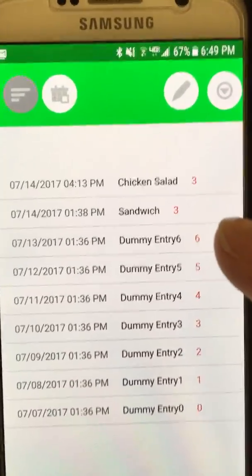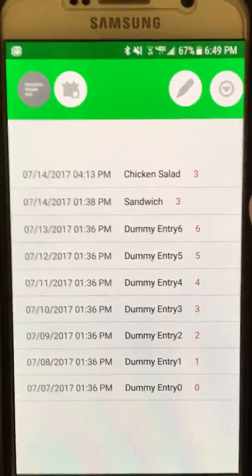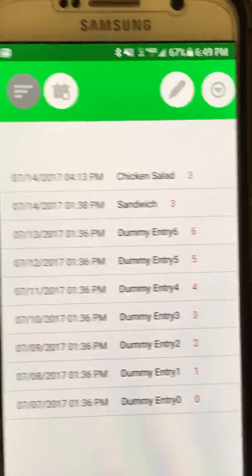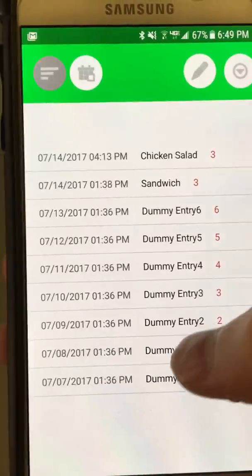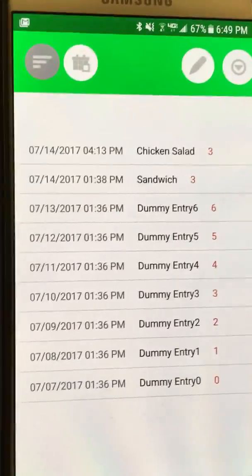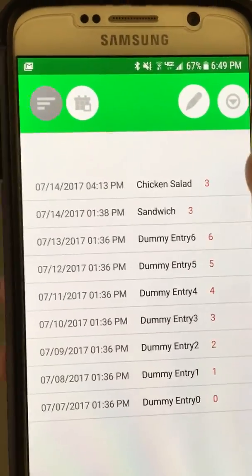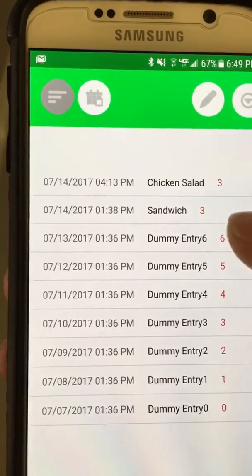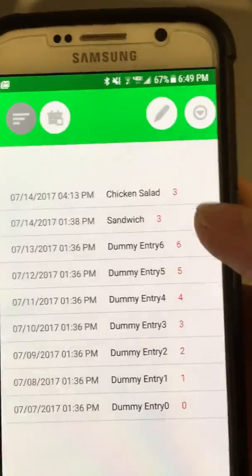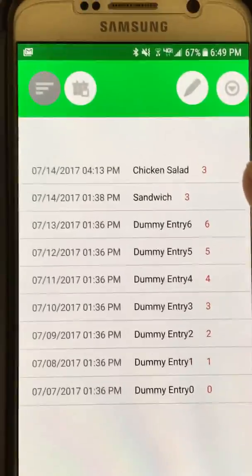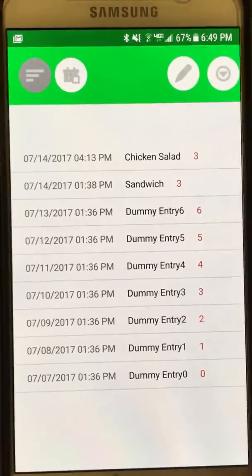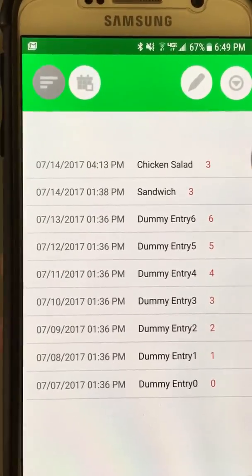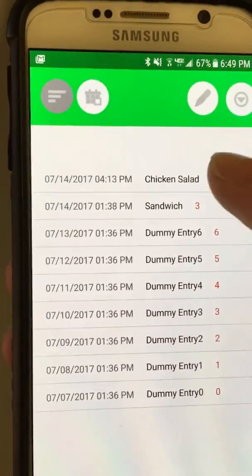And so the idea is that in this app we can keep track of what you eat, and it organizes it by date. And then you can also keep track of a rating between 0 and 10 of how bad your heartburn is at any given time, so that you can see what patterns might be causing heartburn in your diet. And so as you can see, we have a list.